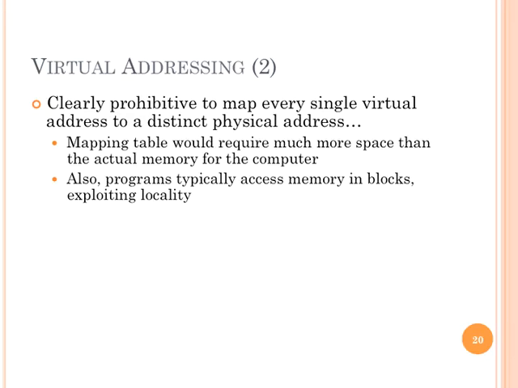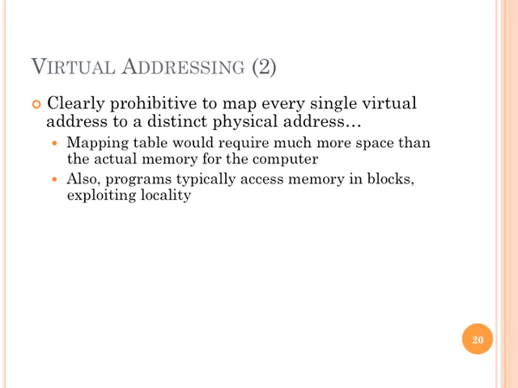Now, of course, we don't want to do this with every single address, because that mapping table would then be larger than the computer's memory, since addresses definitely take more than 1 byte. I suppose it's possible; I'd have to think about that one. But at least on 32-bit platforms, we have 4-byte addresses. If I have a mapping table entry for every byte, now I need 4 bytes times 4 gigs, so I'm going to need 16 gigs of space just to store that mapping table. That seems infeasible.